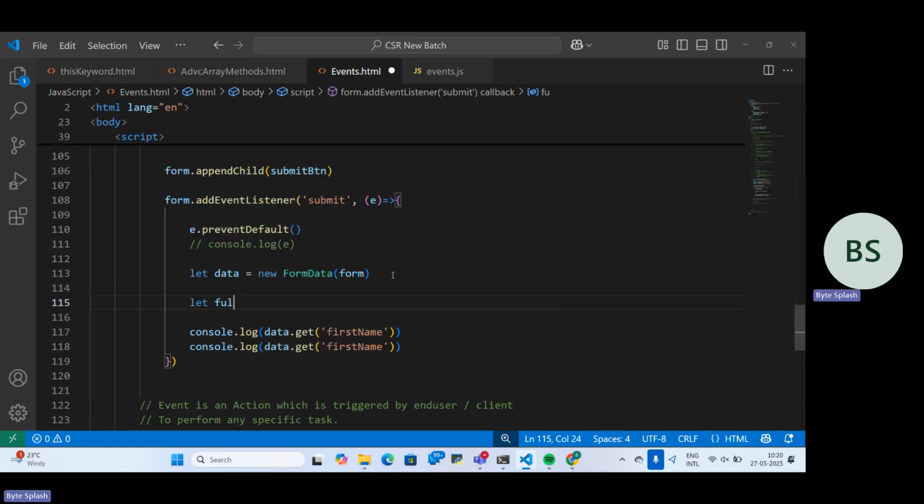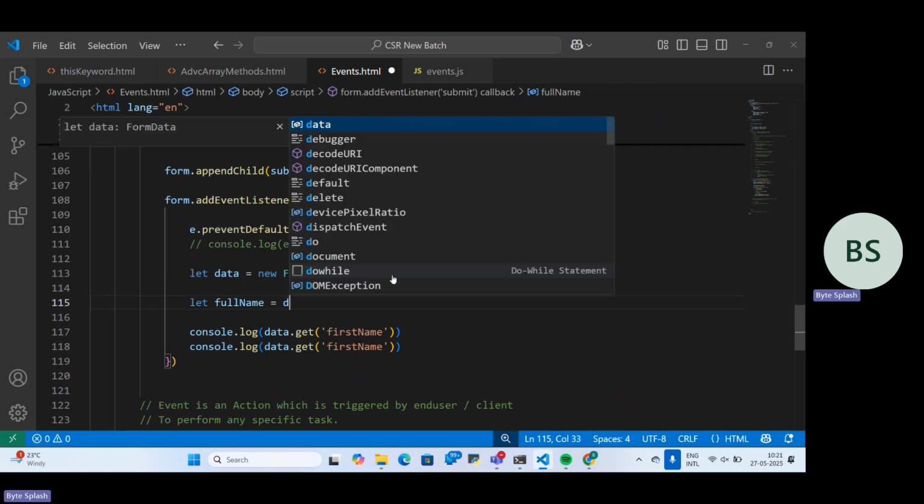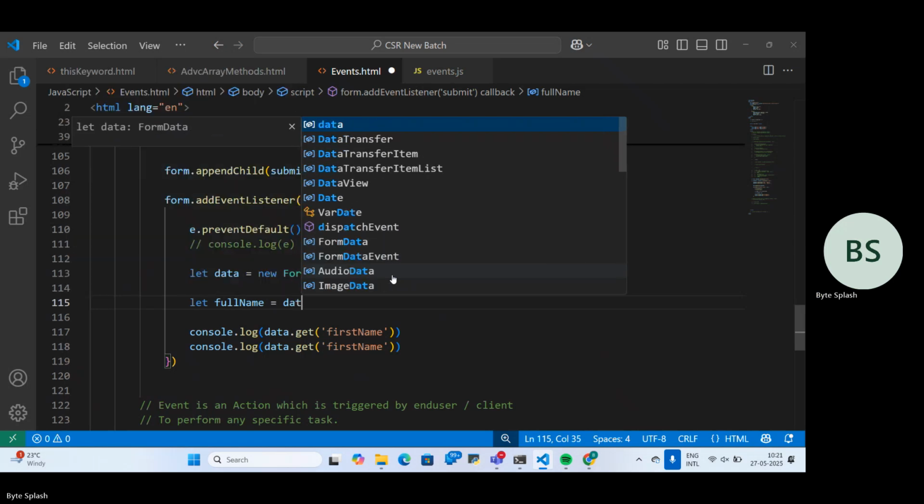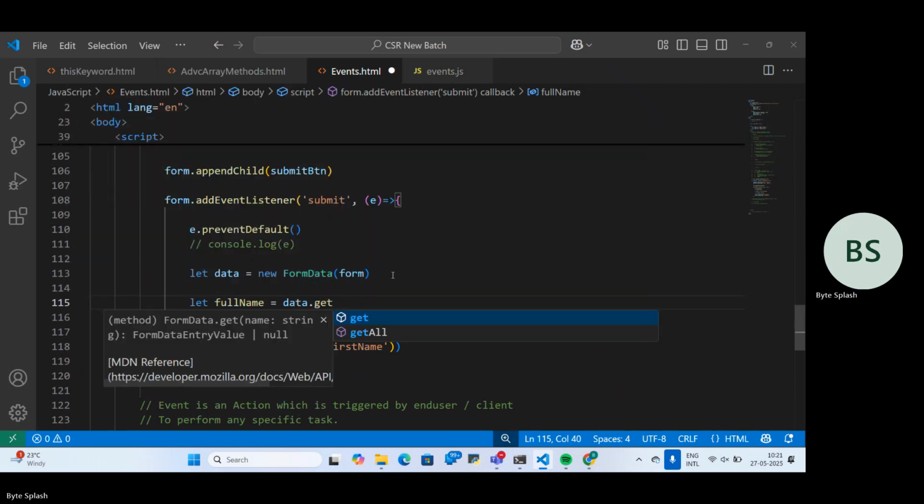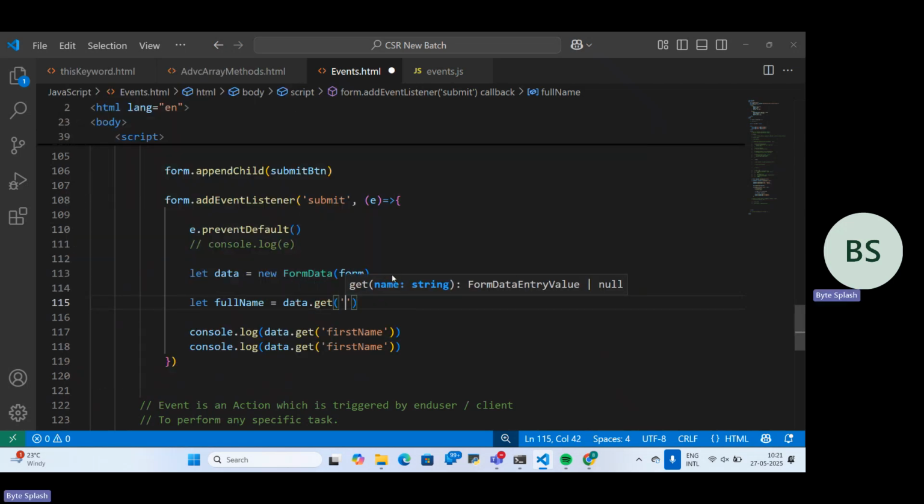Let fullName is equal to. We will just do concatenation here. data.get first name. First name.